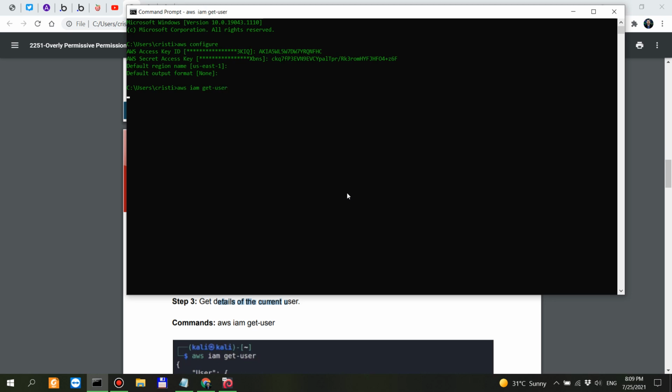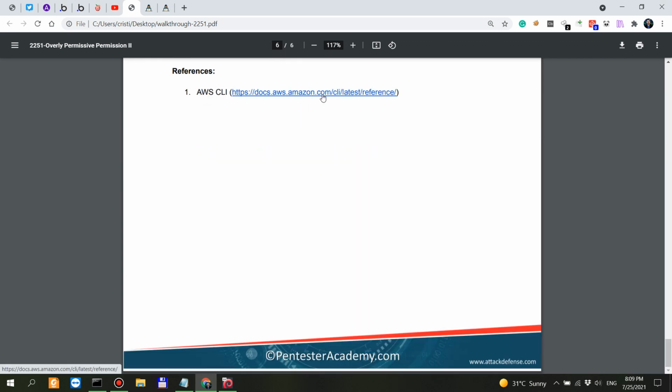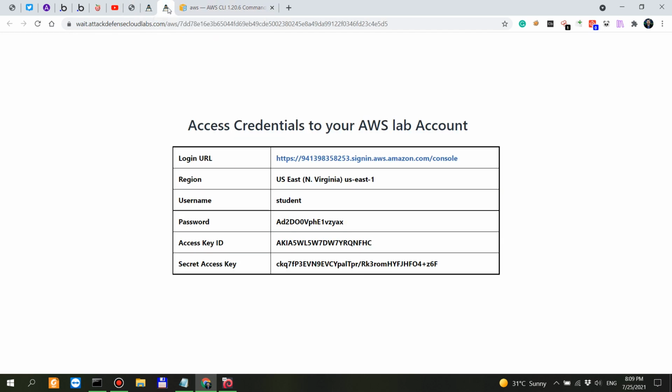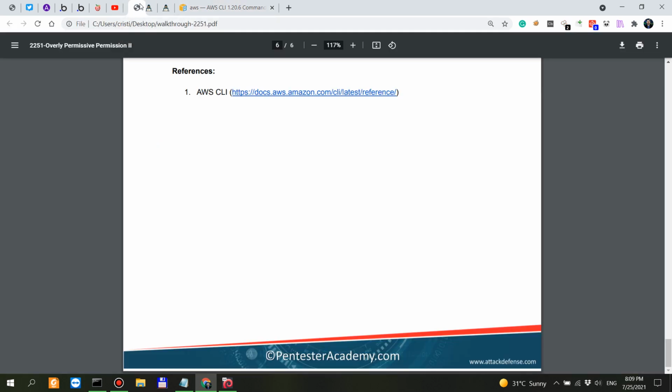I think this actually shows us the current user. And of course, for more information about the command line interface, how to install it, and the entire documentation, all of it is available at docs.aws.amazon.com.